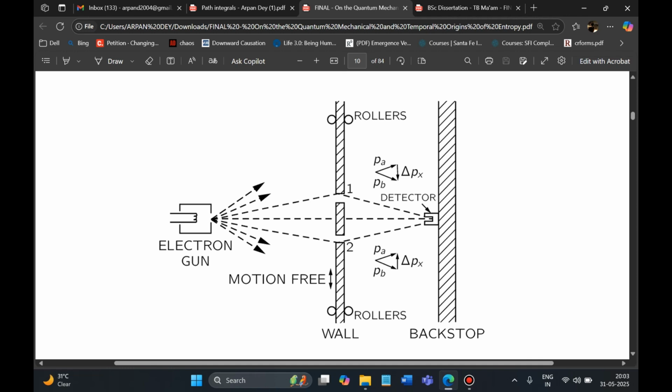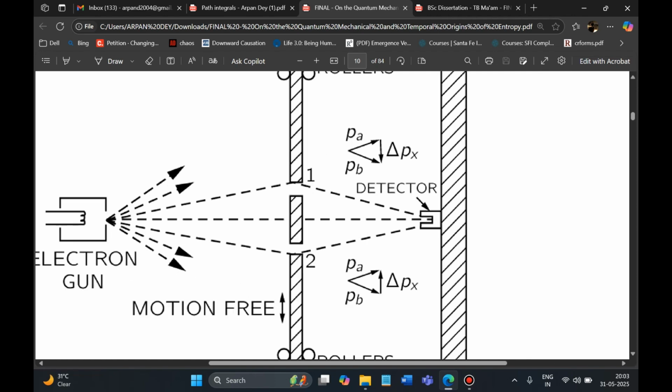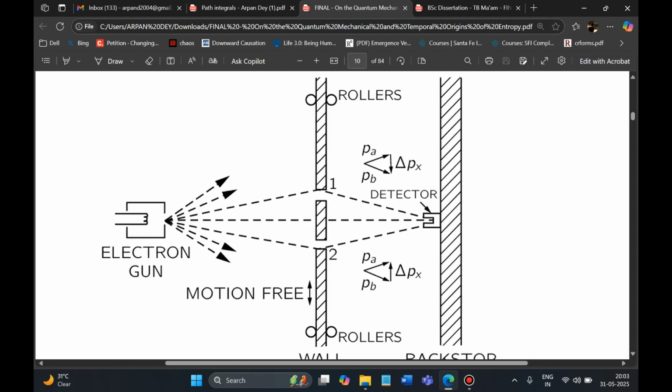Now let's say the electron passes through slit 1. Let's consider the case when the electron passes through slit 1 and ends up at this position in the final screen. It can end up anywhere, but we have put a detector here. That means the electron first has to reach slit 1. Now from slit 1 it must deflect downwards to reach this position. As the electron deflects downwards, there will be a recoil momentum, and this wall, since it's free to move vertically, will be deflected upward. This is for case 1. Let's say the momentum of the electron is PB in this direction.